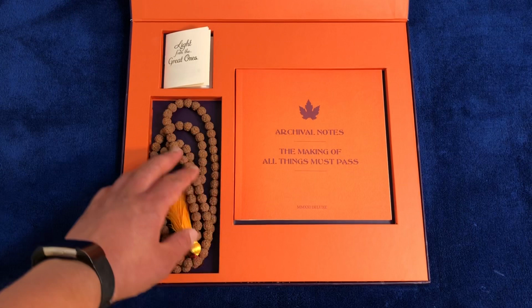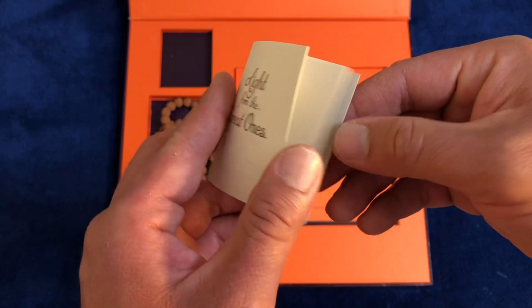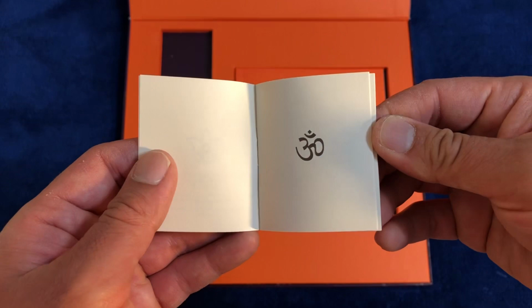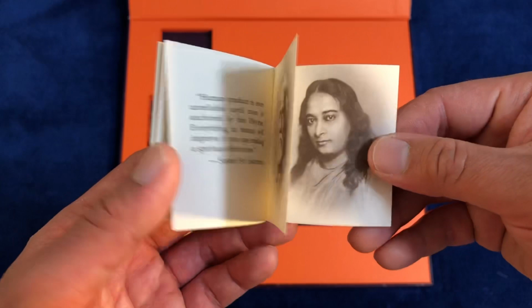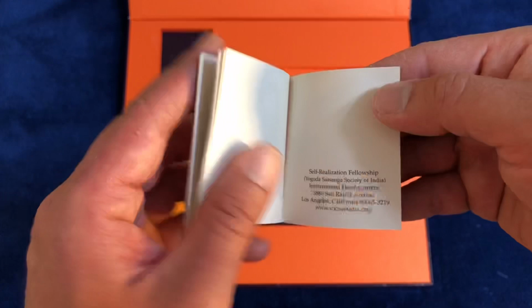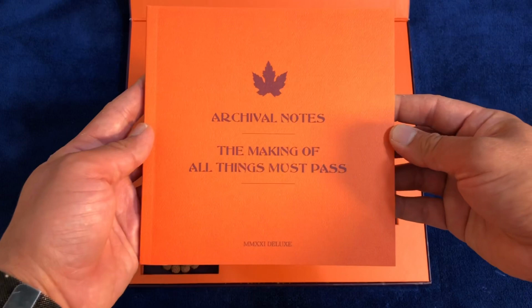And a copy of Light from the Great Ones by Paramahansa Yogananda. And the archival notes book here. Archival notes, the making of All Things Must Pass.